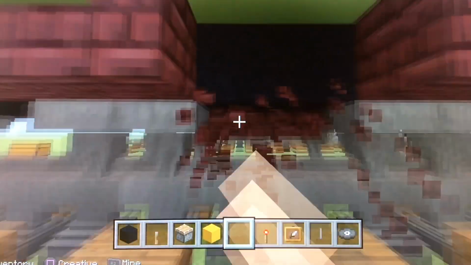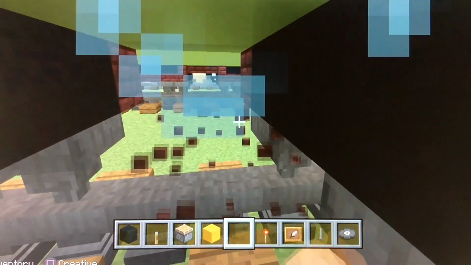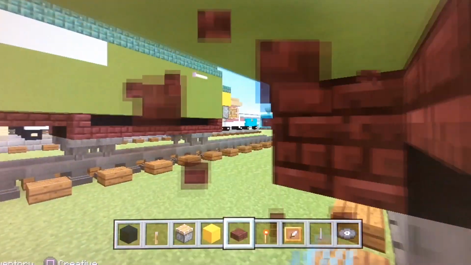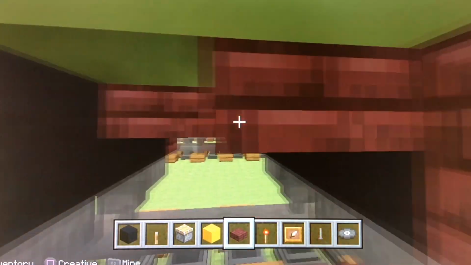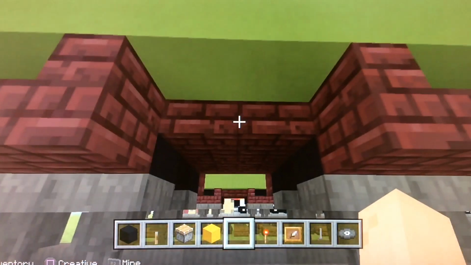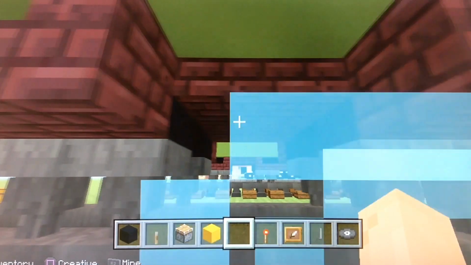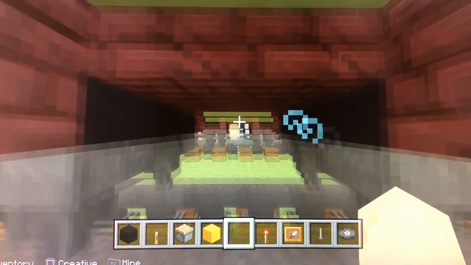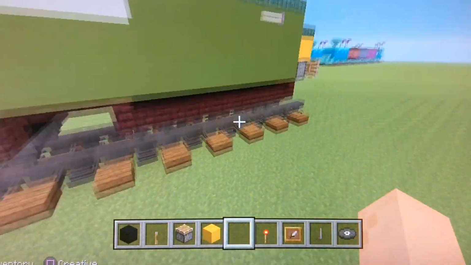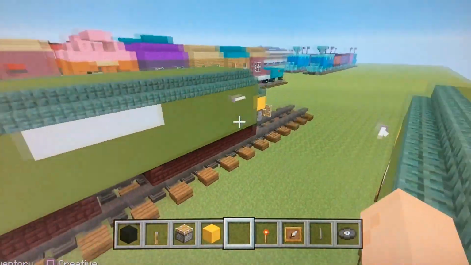Oh wait, hold on. Yep, there is a mistake. I did this wrong. Again. I'm glad I noticed that. I might have to put that in the edit, saying that it was not supposed to look like that, which I will afterwards. It's supposed to look like this: nether brick slab right there instead of black concrete and stuff. So yeah, that's what it really looks like. There we go, now it looks a lot better. So yeah, you'll realize that at the end of this video.